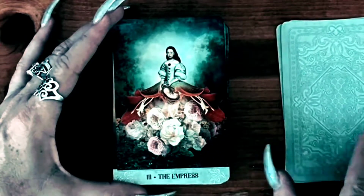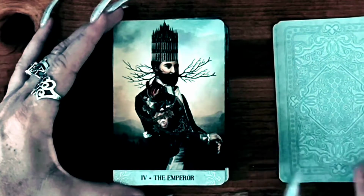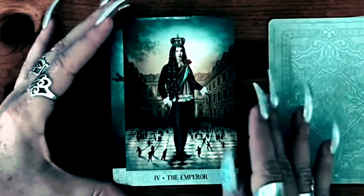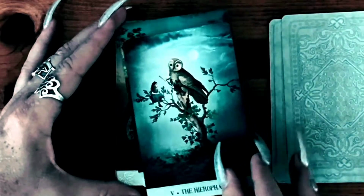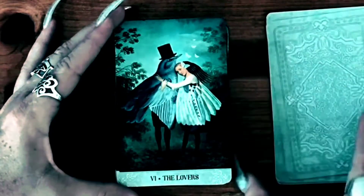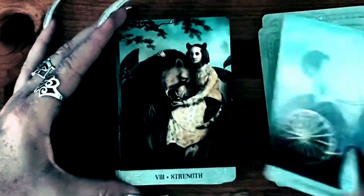Now, this deck is by Katrin Weltz Stein. The story behind this deck is absolutely amazing. She was actually inspired by her grandmother, who used to read cards in exchange for food shortly after World War II. This really piqued her curiosity, and so in 2016, she decided to design her first tarot deck. It was a long-time dream of hers, and so I am super excited to tap into this deck.